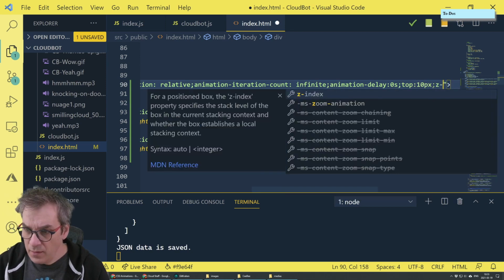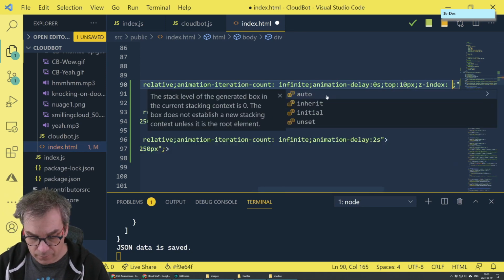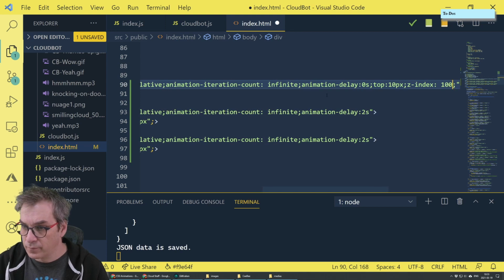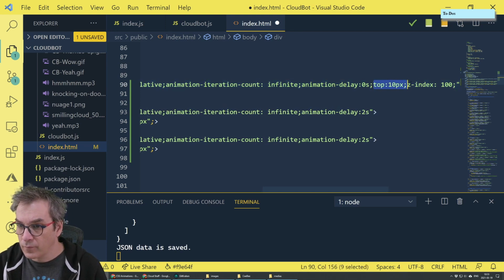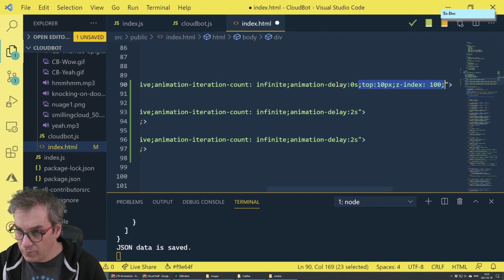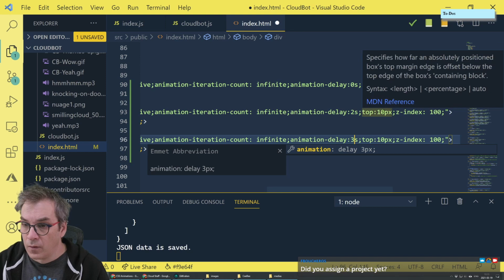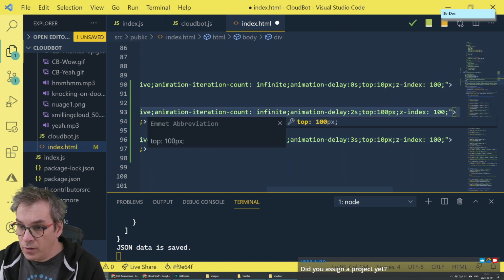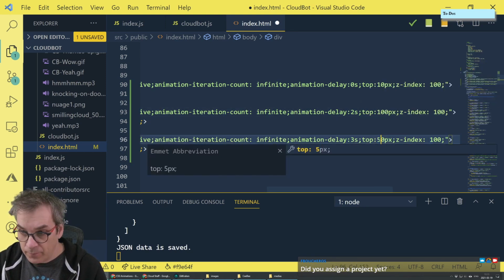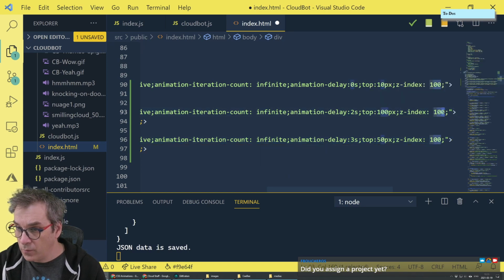And the z index, so this one will be 100, this one will be 50, and it will be 1 and 2, and let's put that one at here.